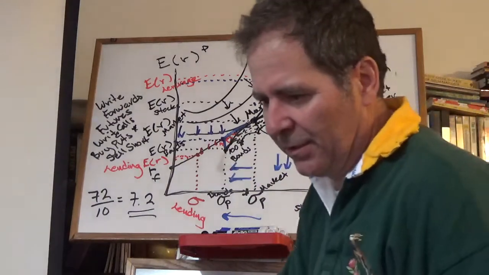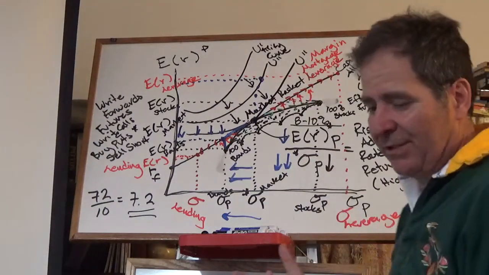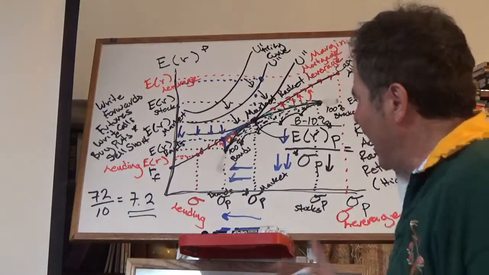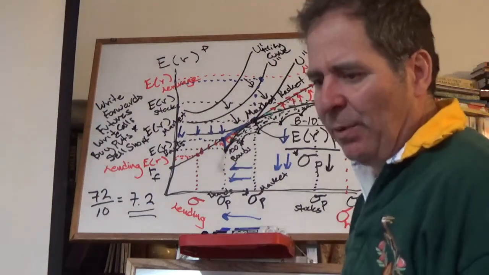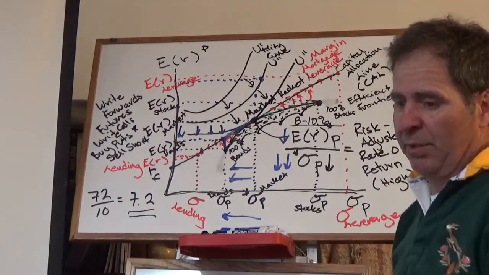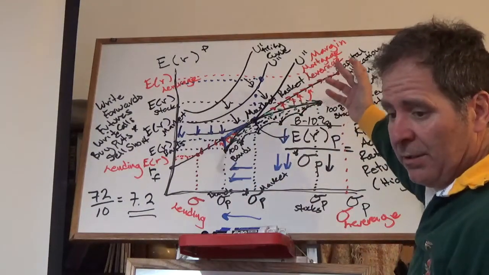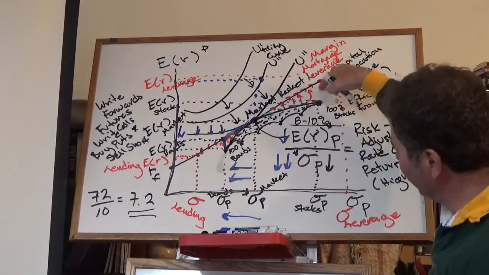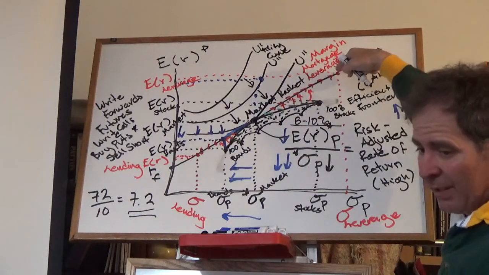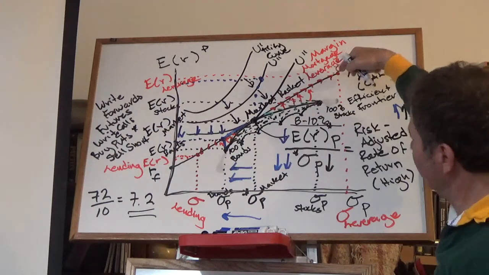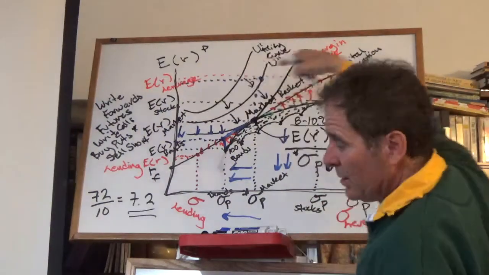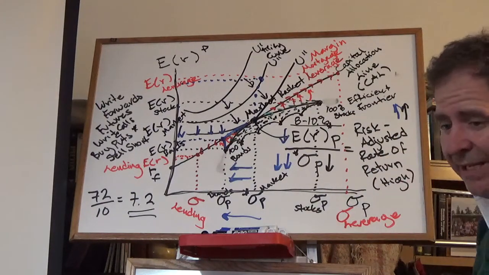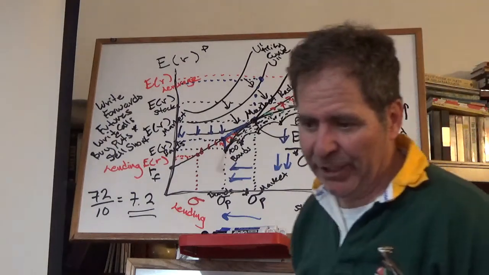Some investors are more risk neutral, opportunistic. They say, you know what, I'm actually willing to take not only more risk, but a lot of risk to get more return. So what I want to do is jump off the Efficient Frontier and move up the capital allocation line to get more return, but I'm taking on significantly more risk. And the way that they do that is they take on leverage.